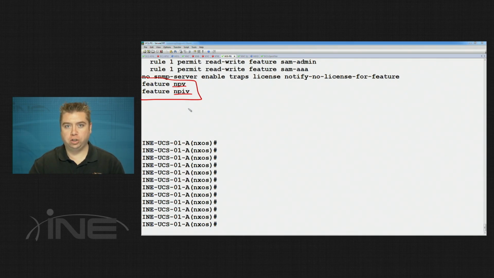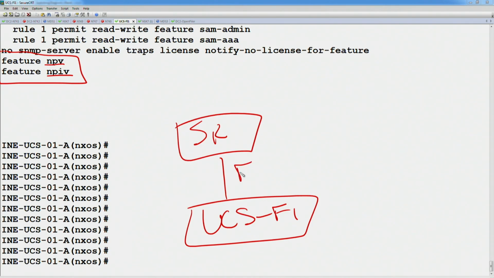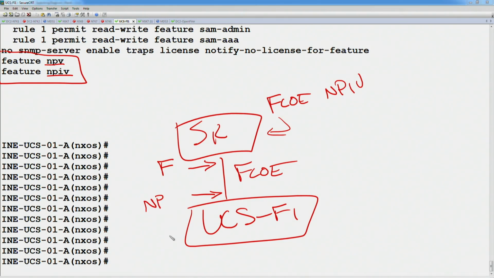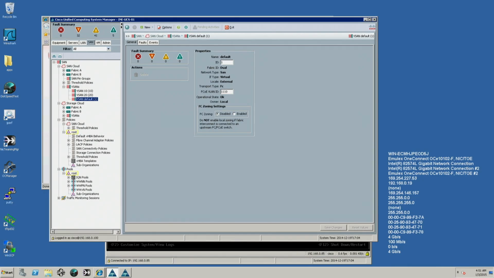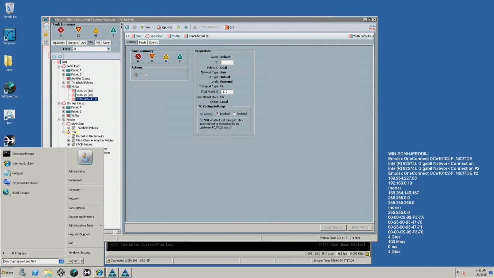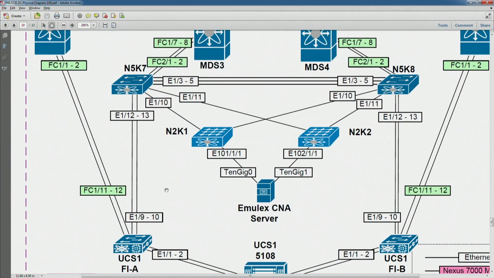Now, as we go to the northbound switches, we can go from the UCS FI up to the 5K with FCoE. This means that the 5K would need to be running FCoE NPIV, where specifically this port here is going to be an F port. This port here is going to be node proxy, where technically these are going to be virtual node proxy and virtual F because they're for FCoE. Now, from the UCS point of view, this is actually a really straightforward config from the GUI. The only thing that you need to do is, and let's look at the physical connectivity. This is going to be on Ethernet 1/9 on the UCS side and 1/12 on the Nexus side.